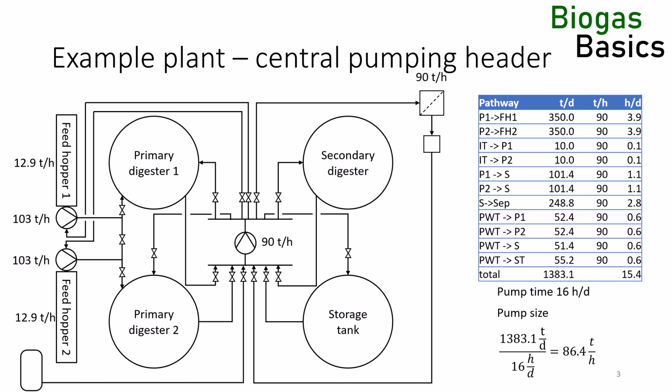The central pumping system has only one duty pump, with 16 automated valves that adjust their positions depending on the flow's origin and destination. For simplicity, I only show valves that contribute to flow selection, excluding those with a safety function. Now let's compare this system with a decentralized pumping system.